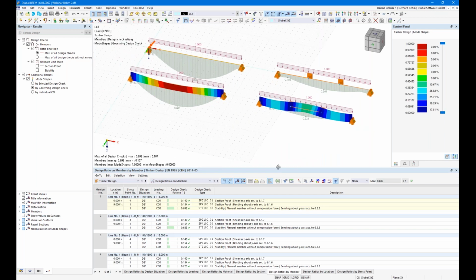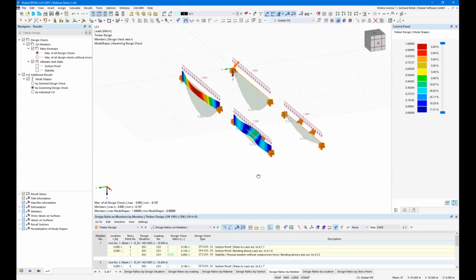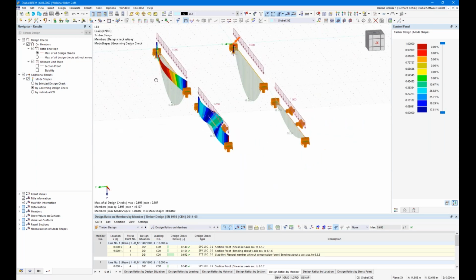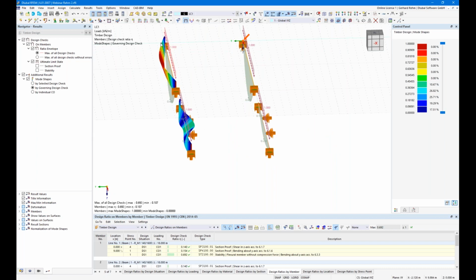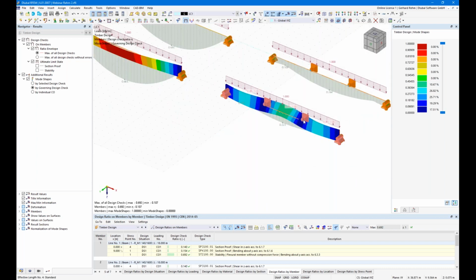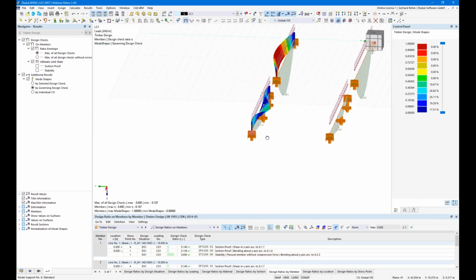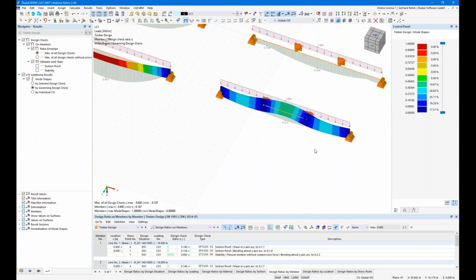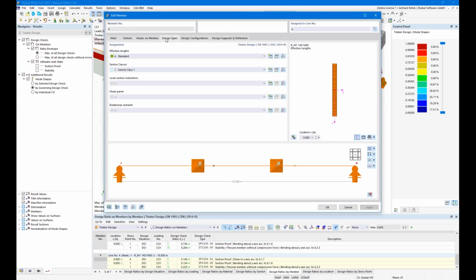And the big advantage with this eigenvalue solver, you see directly if your supports are correct, because we can show or display this mode shape. Yeah, here of course we have a big sinus wave because we have no lateral restraints, and here on this side you see, yeah, it considers the nodes or the support.